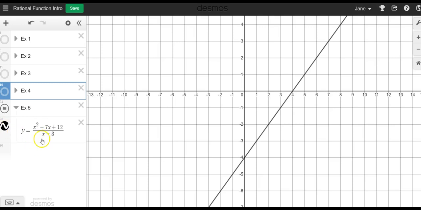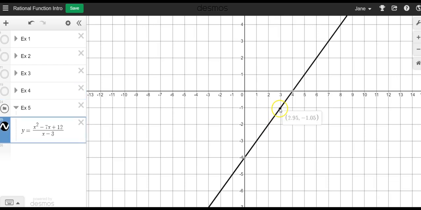So you might be wondering, well, I thought that you couldn't have a value when x equals 3. So let's see what happens when x equals 3. Look right here. You can see at x equals 3, y is undefined. There's actually a hole in the graph right here. You can't see it until you actually click on it in Desmos, but there is no value there. If you were tracing along the graph, all of a sudden you get to this value and it's undefined. You can get very, very close to that value, but you can't get equal to that value. So what happens when we try to divide the numerator by the denominator here?